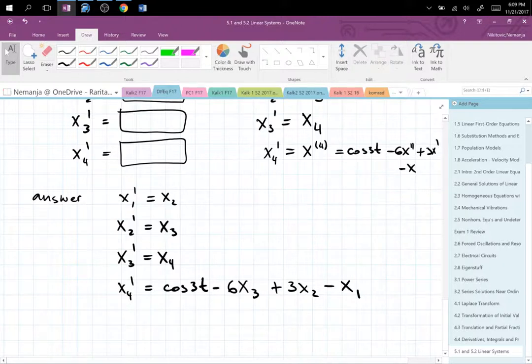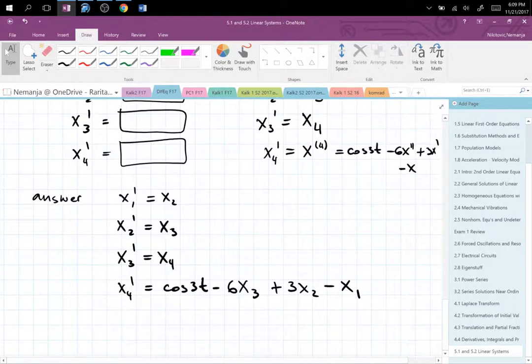So the benefit over here, do you see any fourth derivatives here? No, right? There are no fourth derivatives. There's only a first derivative and then the functions over there. But guys, it's never a free lunch, right? You either deal with the higher order derivatives or you deal with a whole bunch of first order derivatives by multiple equations. And those equations are coupled. You see x2, x2 prime, x3, x3 prime. Right? That means coupled when these variables repeat throughout. Then you see that the last equation depends on x1 and x2 and x3. Right? And it plus has this cosine 3t floating about.